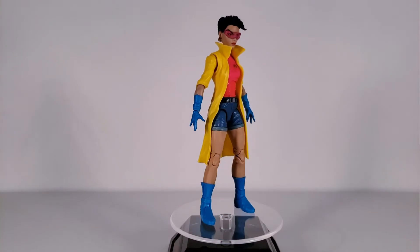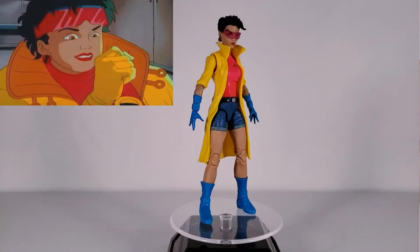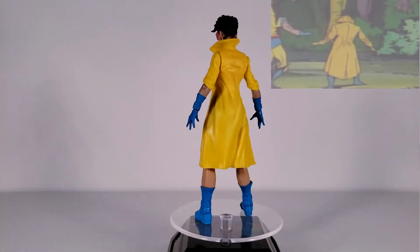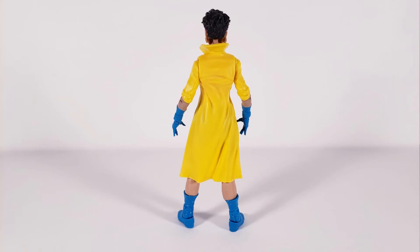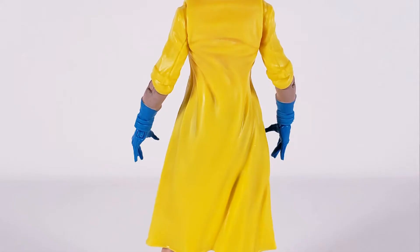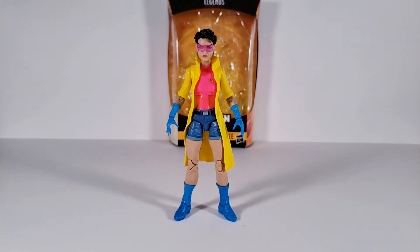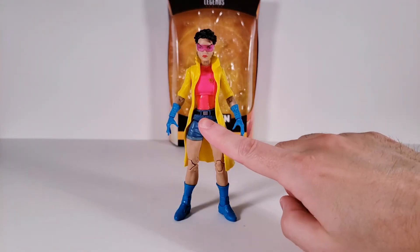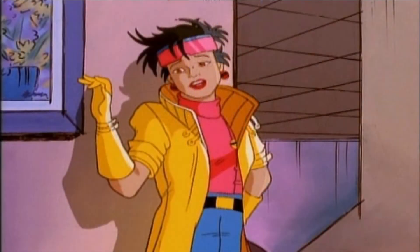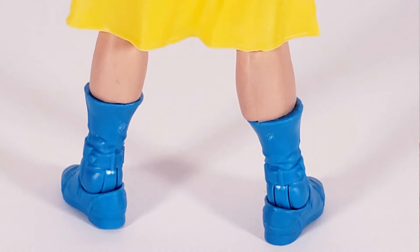The rest of her is also good. I like the color of her jacket; however, it is missing the very top buttons and also missing the belt on the back. I do like its overall length, and the sleeves are rolled up. Her shirt is a good color pink with the proper stripe going down and the emblem. She's got her shorts rolled up at a proper correct length with the black belt, but the belt buckle is supposed to be gold. And we finally have a Jubilee with blue boots.